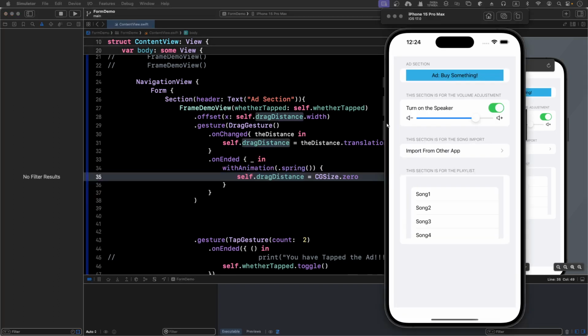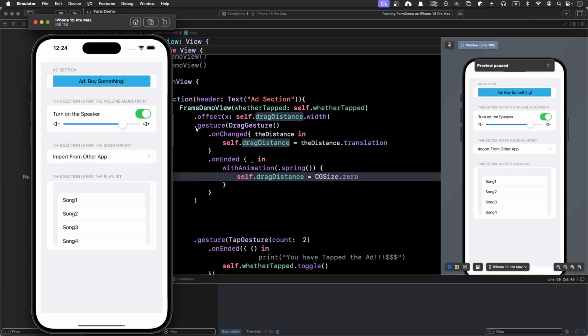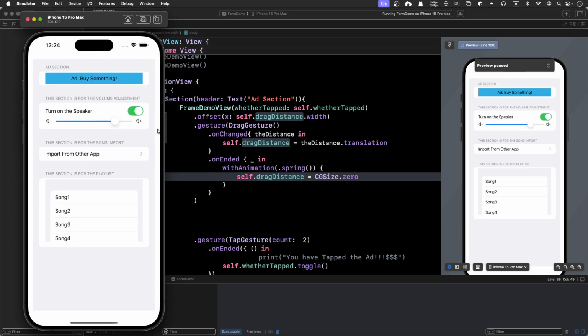Okay, guys, I changed the code. The with animation should be on here. So we'd like the animation to be played when the drag actually ended. So you don't want the drag to have a certain animation unless you'd like it to go so smooth. You can say the change can have a with animation, but it's preferred to add animation at the end, so it will just return back smoothly.